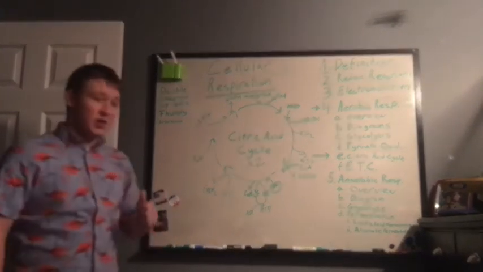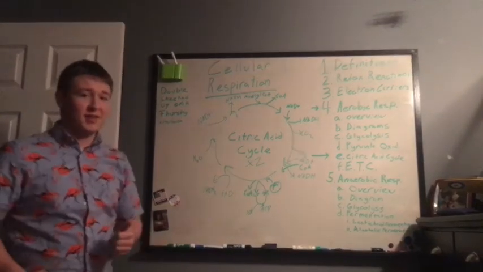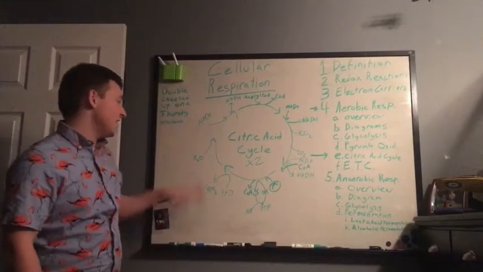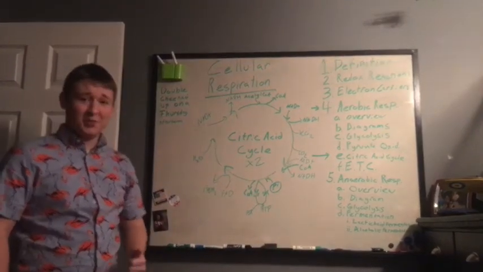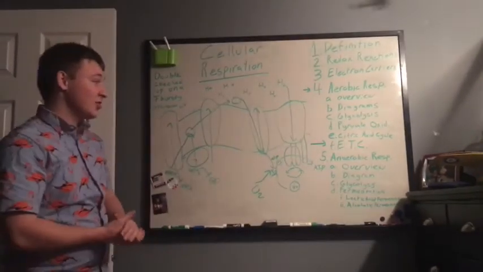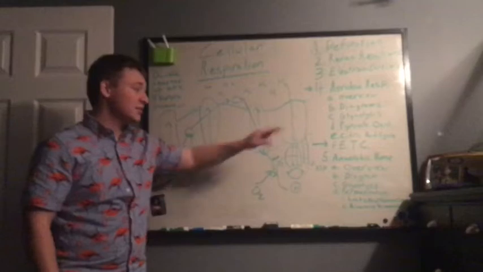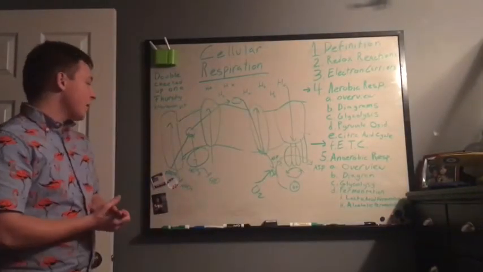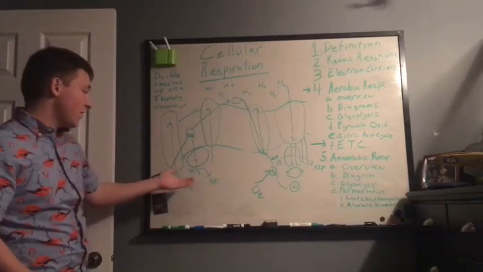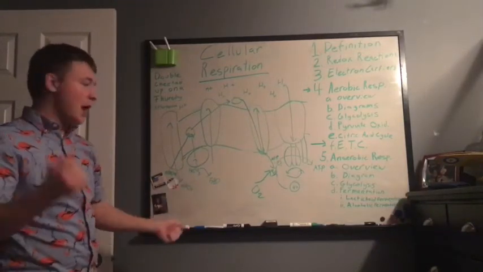And now we get on to the actual energy-making part, the electron transport chain, where we take all these NADHs and FADH2s and have fun with them. So let's get to it. So now for all this jazz, this crazy electron transport chain and chemiosmosis. So first, we take our big players, the electron carriers, NADH and FADH2. They pretty much power all of this.